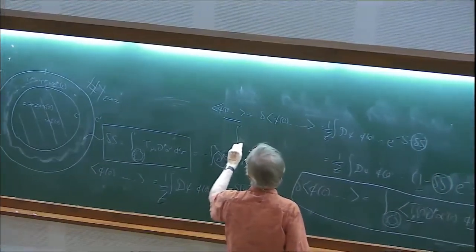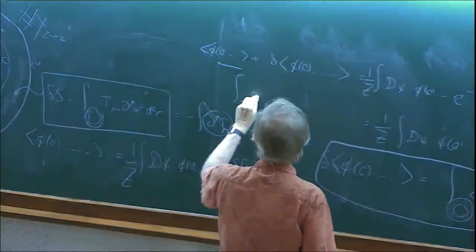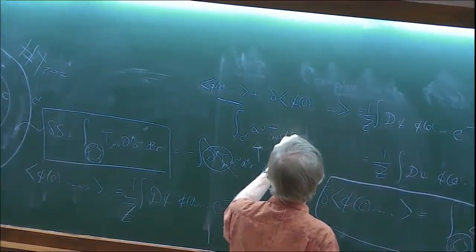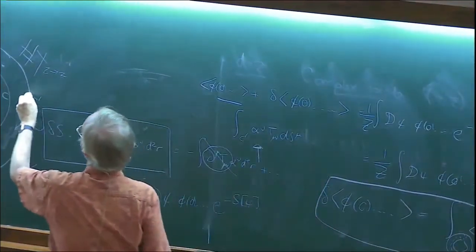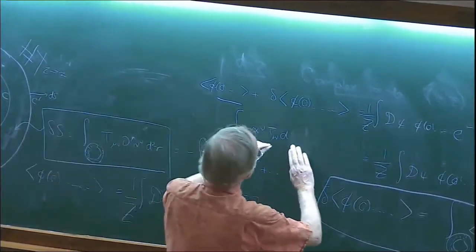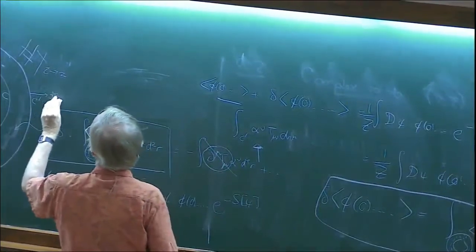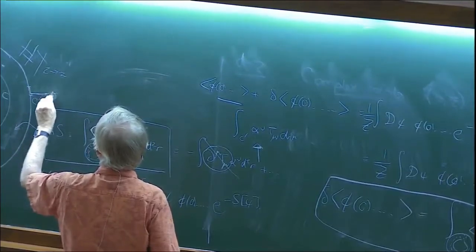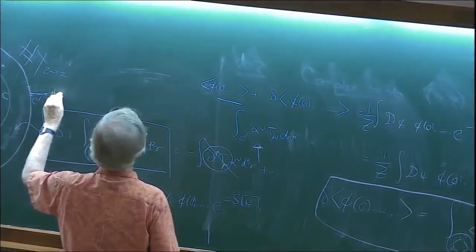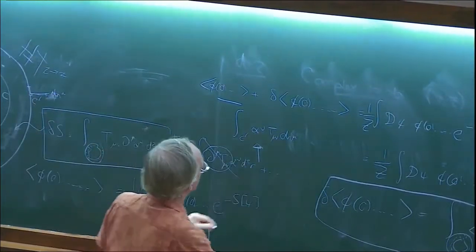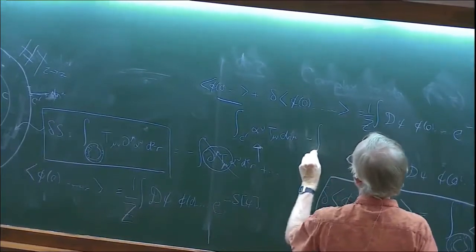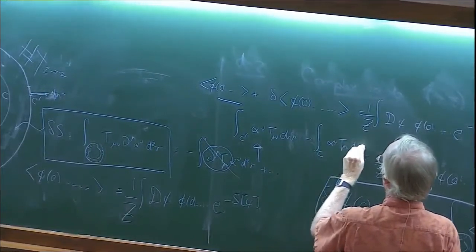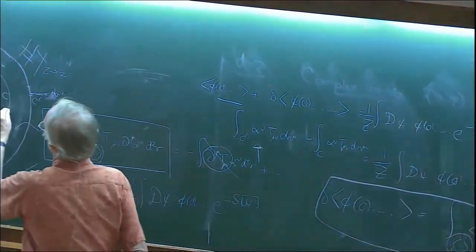which are going to be an integral over the outer boundary, alpha nu T mu nu dn mu, where dn mu, I should call it, is the normal. It's a component of length, but it's a vector normal to the boundary here. So there is one term from here, and there's a term which probably has a minus sign, integral over C alpha mu T mu nu dn mu, which is from the inner boundary here. Okay.